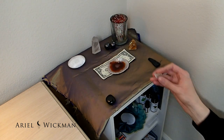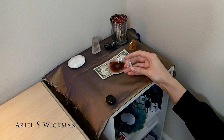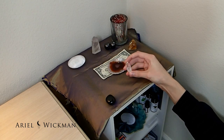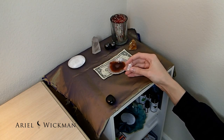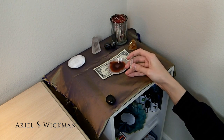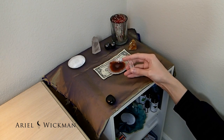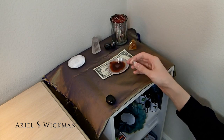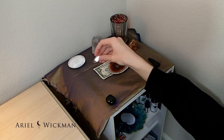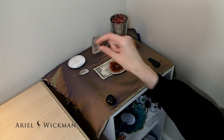I'm also including my clear quartz point because it's connected to my brother who lives in Seattle. I really want to keep family connections close. I don't actually have a crystal connected to my sister — I'll have to do that because she's moving away. I try to have crystals connected to family members I'm really close with, so I want that on here.